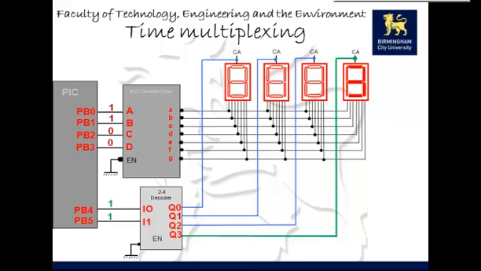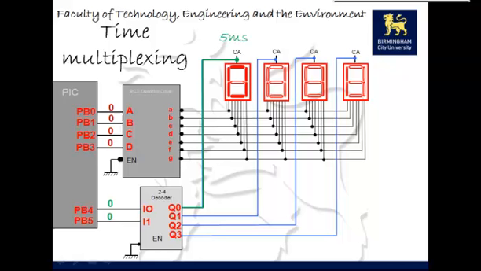So that's the plan. Had we not used this kind of time multiplexing, we would need 4 separate decoders, and those would feed into each individual 7-segment display. And if we didn't have a decoder, we'd have to use more pins to control each segment of the 7-segment display. So doing this makes it more efficient, as we're reducing the port pins to a bare minimum. 6 port pins are controlling everything on this circuit.